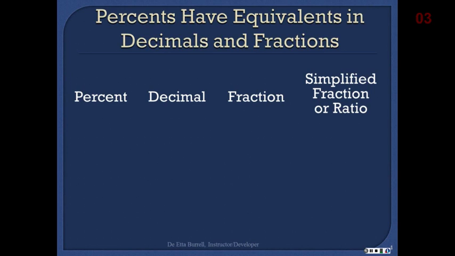Now, this is going to be your task. Since you guys are really doing what we call level 4 math, you'll need to be able to take a percent, convert it to a decimal, convert it to a fraction, and convert it to a ratio. Or if I give you a fraction, you'll need to be able to convert it to a decimal, convert it to a percent, and convert it to a ratio. I give you one, and you do the other 3 formats. You should be able to do that now with everything that we have studied in class.